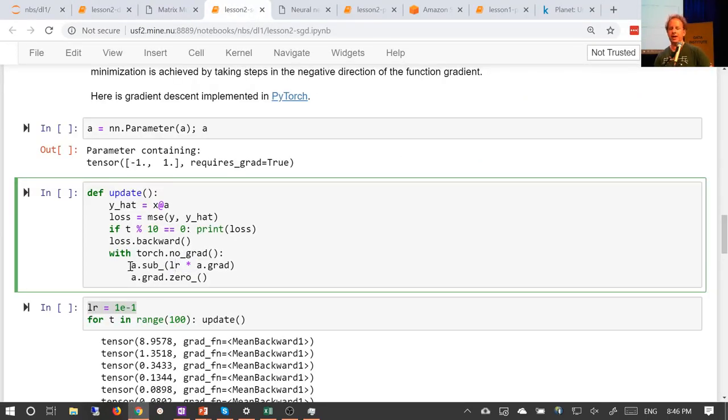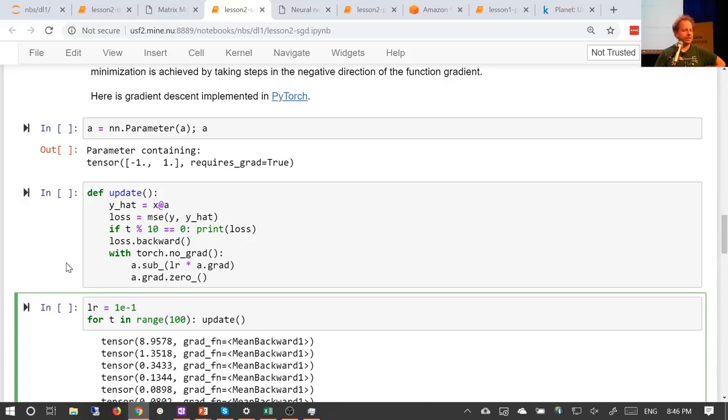So if you look inside the source code of any deep learning library, you'll find this. You'll find something that just says coefficients dot subtract learning rate times gradient. And we'll learn about some easy but important optimizations we can do to make this go faster. But that's basically it.